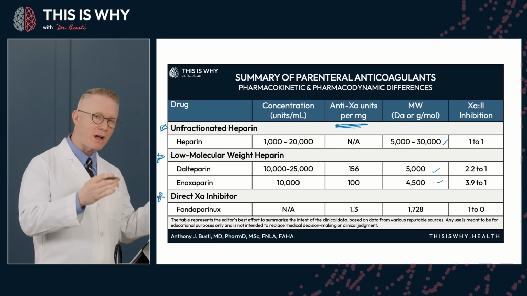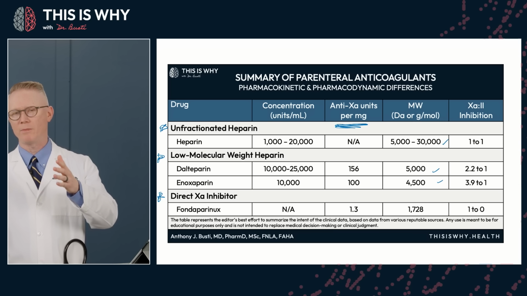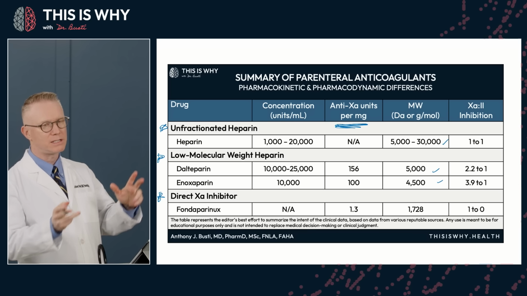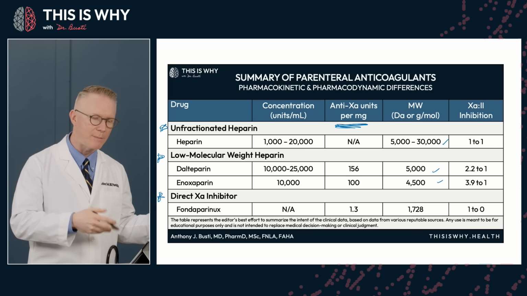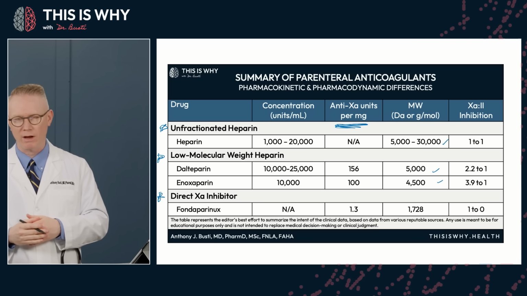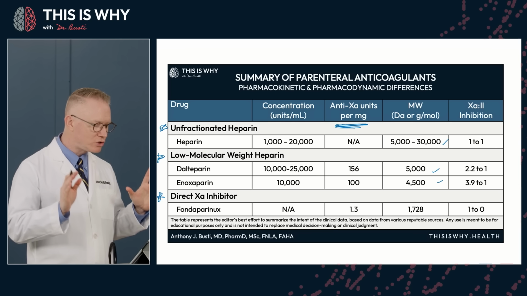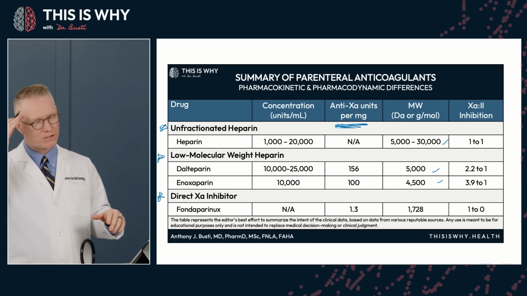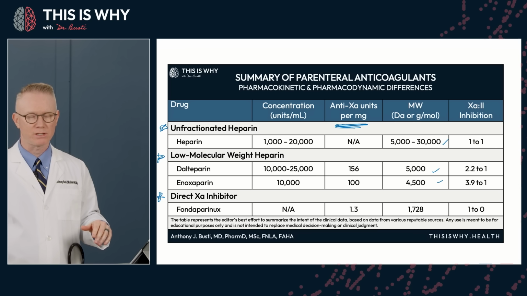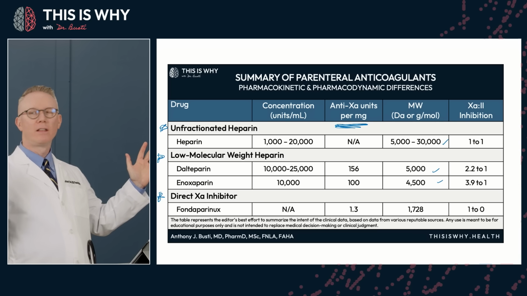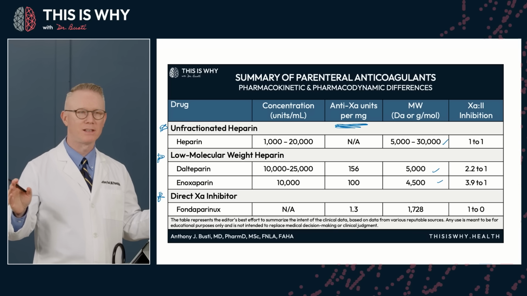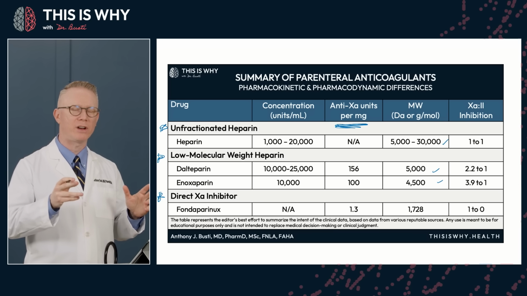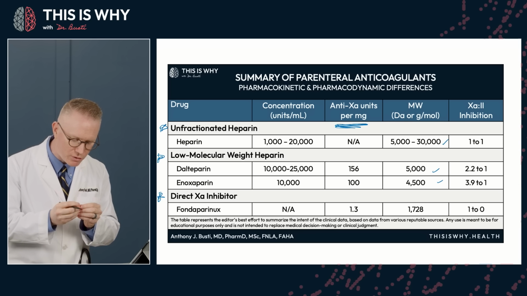That means that the common dose of 1 milligram per kilogram subcutaneously administered Enoxaparin is not the same dose as Dalteparin. That means you cannot give Dalteparin at 1 milligram per kilogram. It doesn't work that way. They're dosed actually on anti-10A units per kilo, but that's too confusing for most clinicians. And I'm sure some of you are like, can you please stop talking about this? But the reality is I wanted you to understand why there is variability in the actual doses.